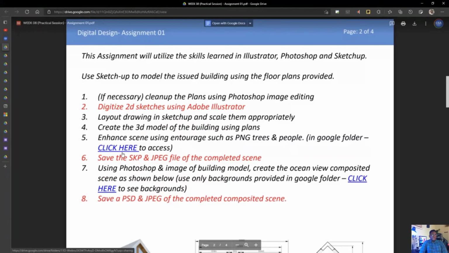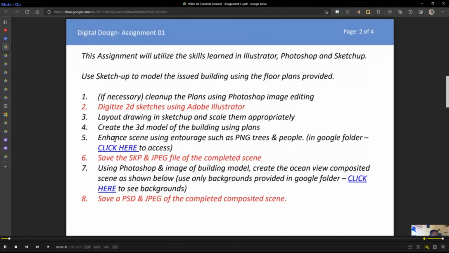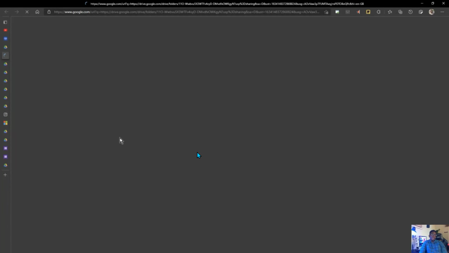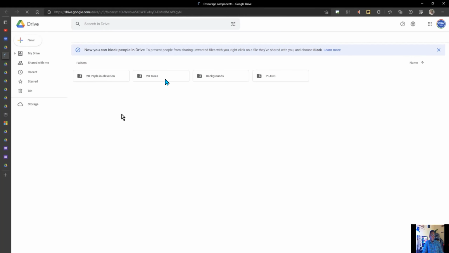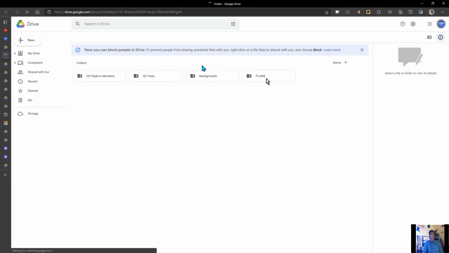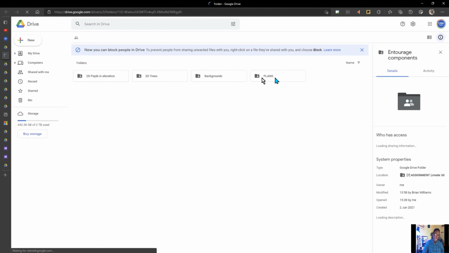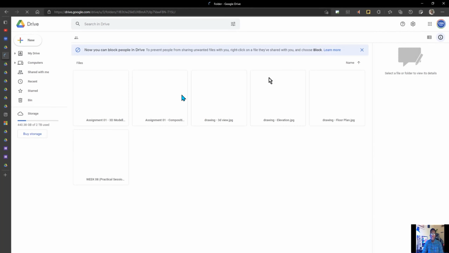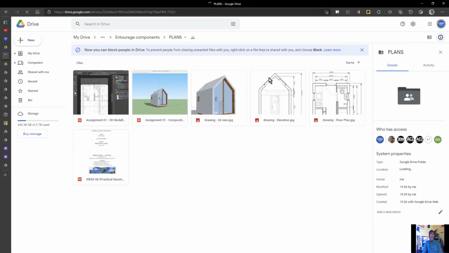Of course, the handout has changed over the years. Where I'm going is the same folder, but the design of the handout has changed. I'm pointing you to the plans folder, so everybody should be accessing the plans folder, and this is where you go to access all the plans.